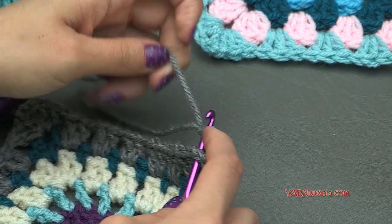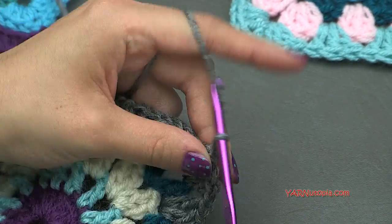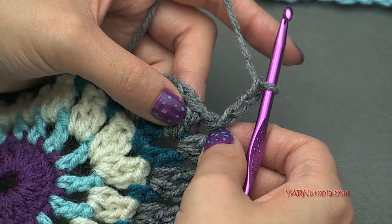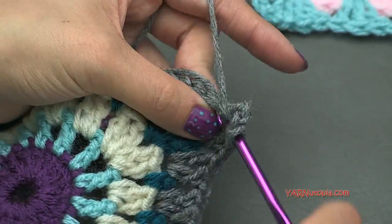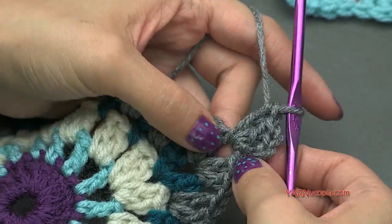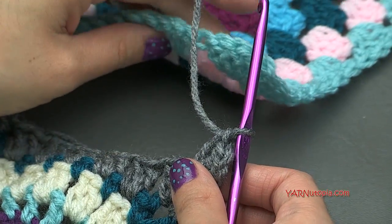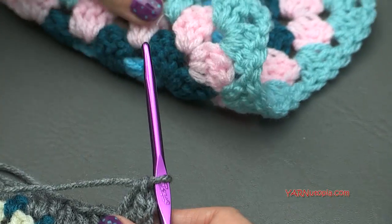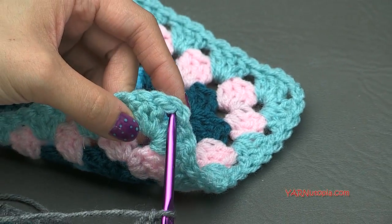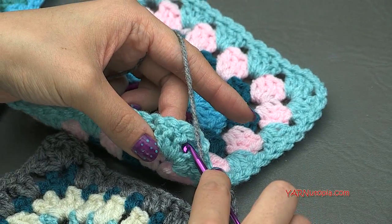Okay, so this granny method is going to take a little bit longer, so just pull through and then chain up 3. 1, 2, 3, and then put 2 more double crochet into that space. Okay, 1, 2, just like that. Then we are going to hop to this one here and go from the wrong side, going from the bottom underneath it into the corner. We are going to yarn over first, then go into the corner.